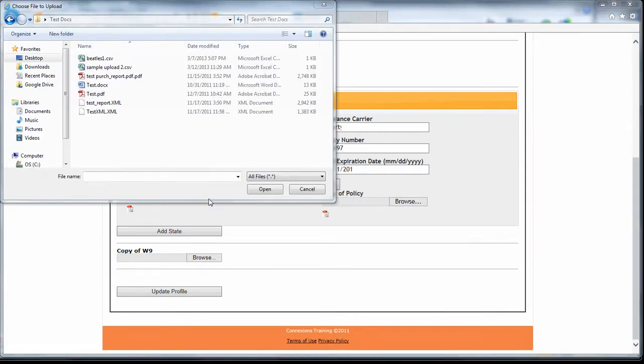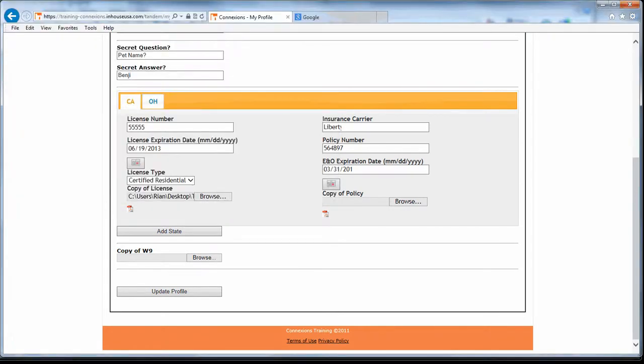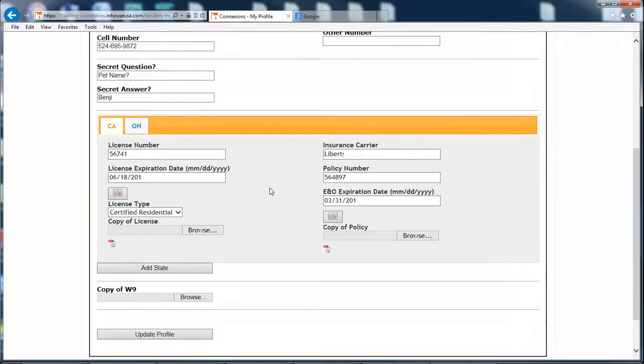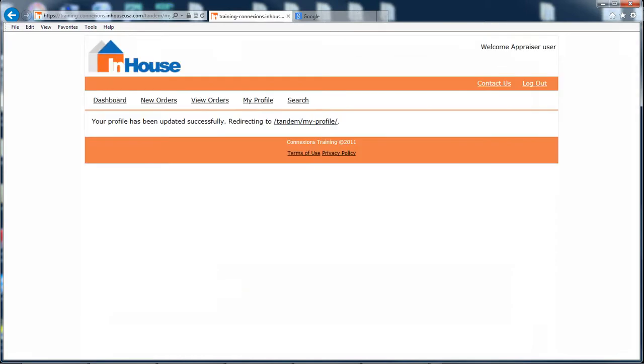Select the file containing your license or E&O. Then click Open. Please note that uploading new file copies of your license and E&O will not automatically update the information above. To save all information on your My Profile page, click on Update Profile. Your profile has now been updated successfully.